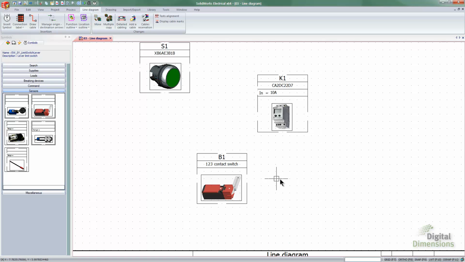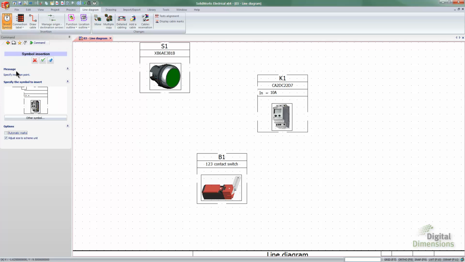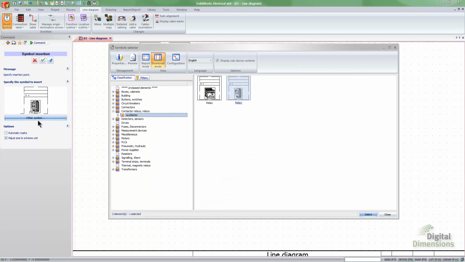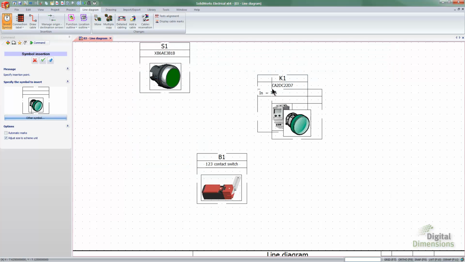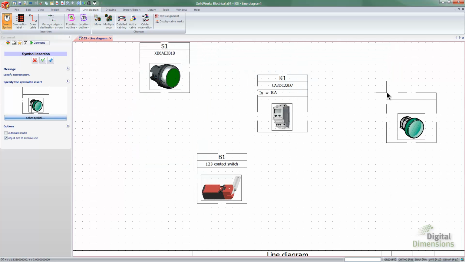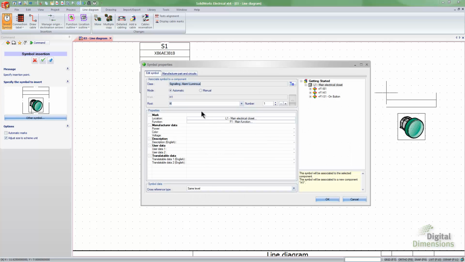Okay, so we've got our switch, our micro switch, our relay. So let's go and get one of our indicator lights in here. So again, some of this stuff actually only shows up in certain categories. So if I was looking for something like a signal or an indicator light, it's not going to be under lights, it's going to be under indicators. I could pick from one of 2 colors that are in the library, or I could also create my own. But we're just going to go ahead and drop in one of the default ones in there.